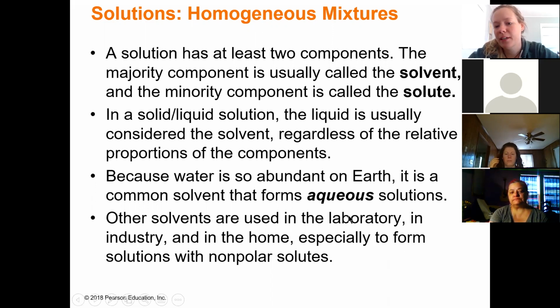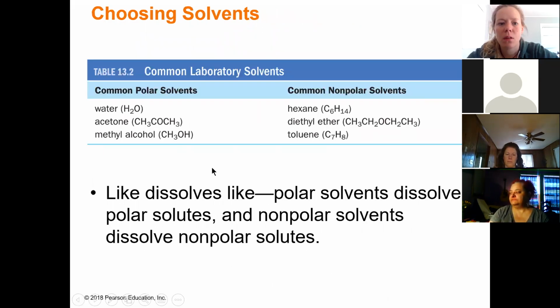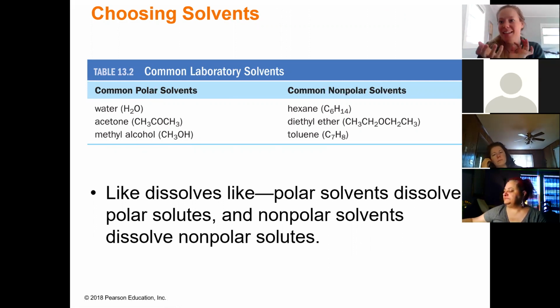and specifically, usually you have one thing that's polar to dissolve polar things, and then you have a non-polar solvent to dissolve non-polar things. So here are some common polar solvents: water, acetone, methyl alcohol. You don't really have to have these memorized, but do know that likes dissolve likes. So if you want to dissolve something that's polar, you need to dissolve it with something polar. If I want to dissolve something non-polar, like remember those Lewis dot structures that were really balanced and nice and everything was really even, that would be a non-polar thing. You would have to have something that's also non-polar in order to dissolve it. Hexane is a really common one.